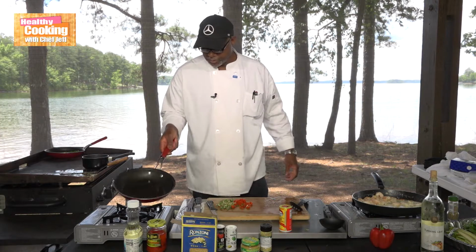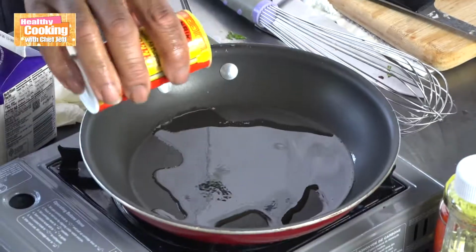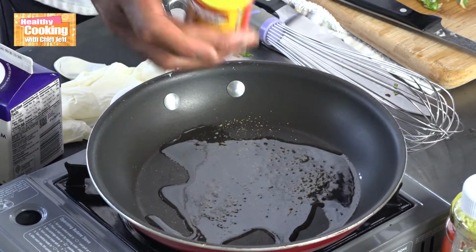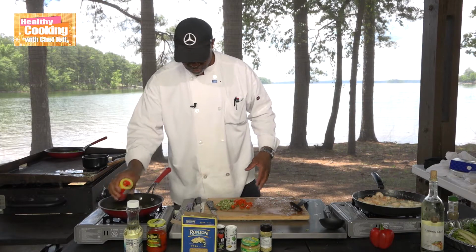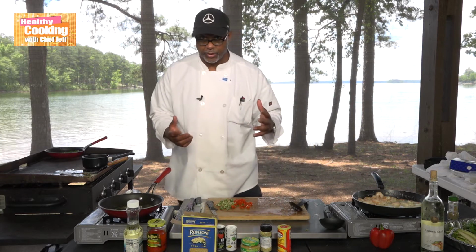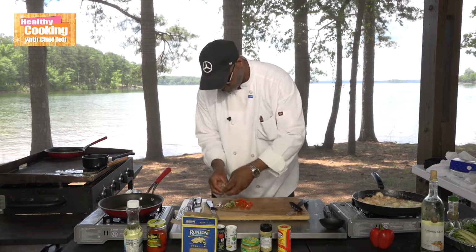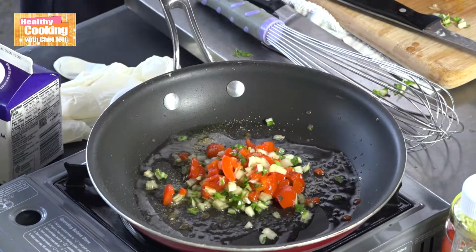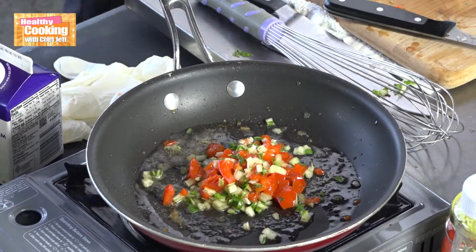Let it get a little temperature up on here. I like this herb. I really do. If you ever had it, that Greek seasoning, it's good on fish, chicken, all of these things. I wouldn't put it on steak or anything like that, but on this, perfect. A lot of components to this.